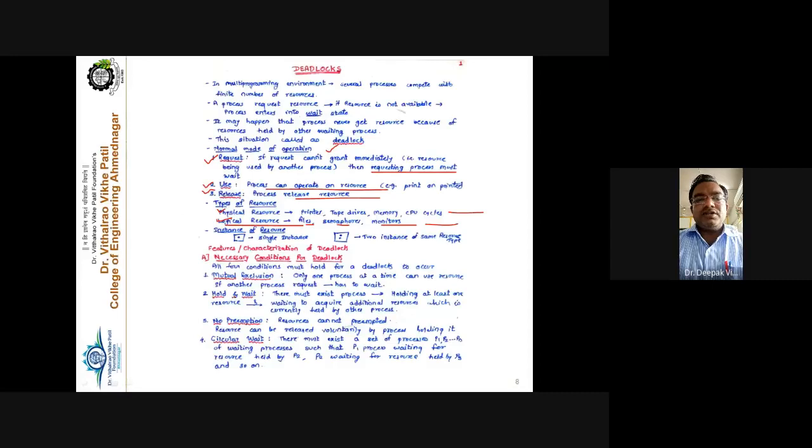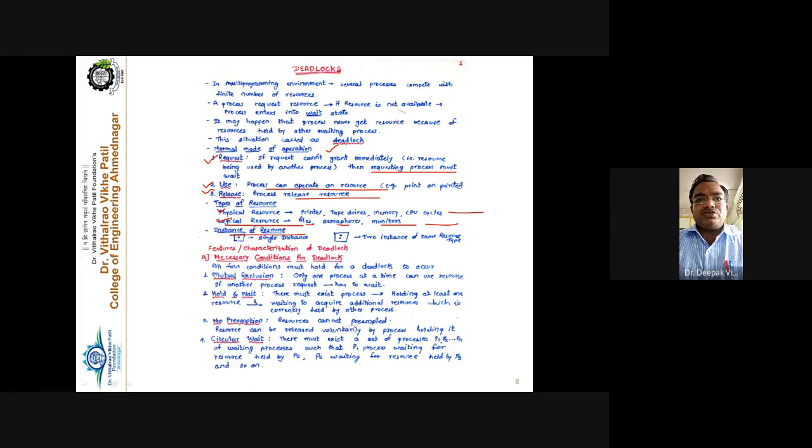So why do we need resources? Because this entire deadlock totally depends upon your resources. The deadlock phenomenon totally depends upon your number of resources. Why does deadlock occur? Because there is a limited number of resources and a larger number of processes, and they could not get the resources. That's why the processes enter into the waiting state, and as the percentage of waiting processes increases, the system definitely enters into the deadlock state. So the resource is very important.